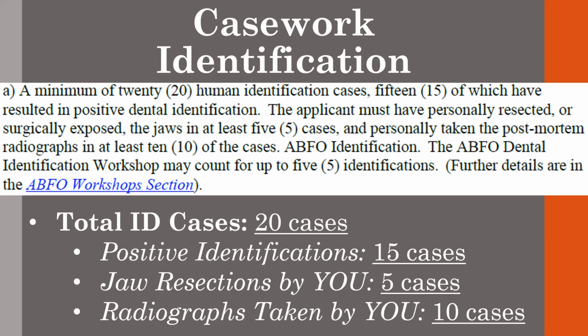So you'll note that 10 out of the 20, you have to take the radiographs. That means that at least 10 of the other cases can be done remotely. Let's say you work for a jurisdiction where the autopsy techs are trained to take all the records and they send those to you. You can do cases that way, only up to 10.